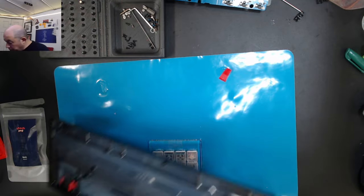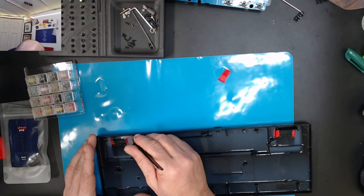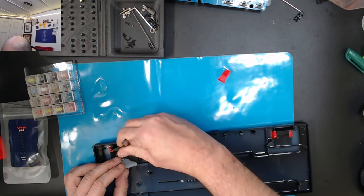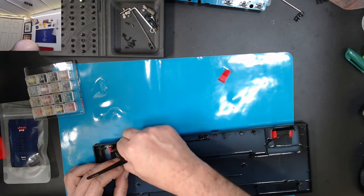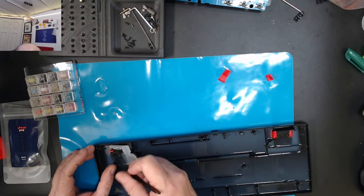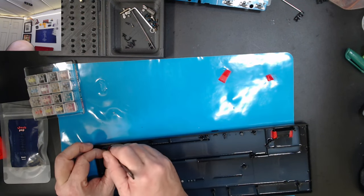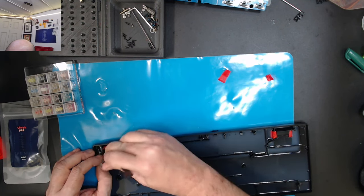So where we do this, that's the beauty of this stuff. I mean, you can pull it out. It's now shaped to the form of the keyboard case. So, I mean, obviously you want to try to keep it in single pieces as much as possible. But, I mean, honestly, in my opinion, despite the weight, it's much better than having to cut little pieces. Although some people might enjoy that cutting, so, you know, who am I to say? But personally, I prefer doing it this way when possible. Sometimes it's just not a feasible thing to do.